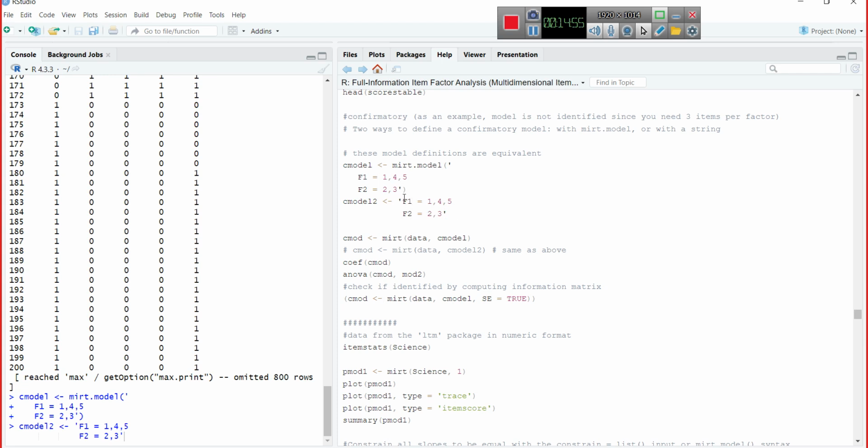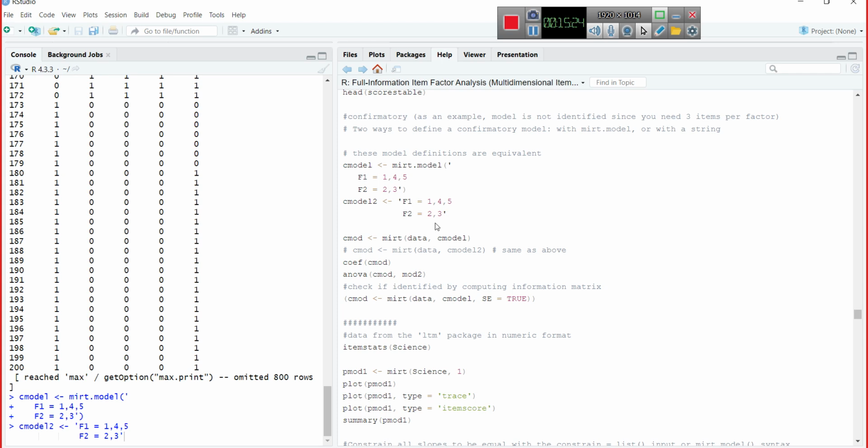Note that when you are separating these factors, you should press shift enter to separate these two lines, because when you press enter on your keyboard, actually the model is run.